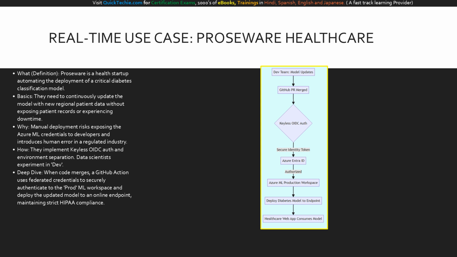In this final scenario flow, the dev team's model updates merge via a pull request. This engages the keyless OIDC authentication, exchanging an identity token with Azure Entra ID. Once securely authorized, the pipeline interacts exclusively with the Azure ML production workspace to deploy the updated diabetes model. The healthcare web app consumes this fresh, highly secure endpoint, delivering life-saving analytics without compromising compliance.